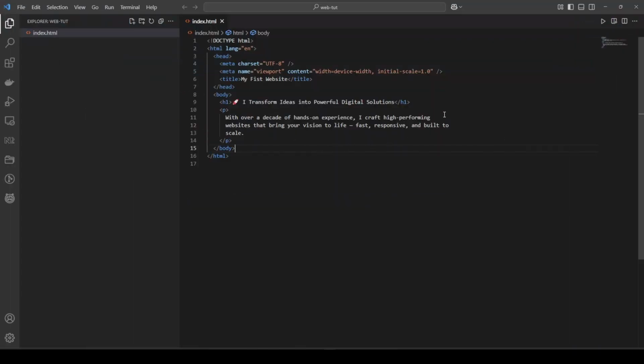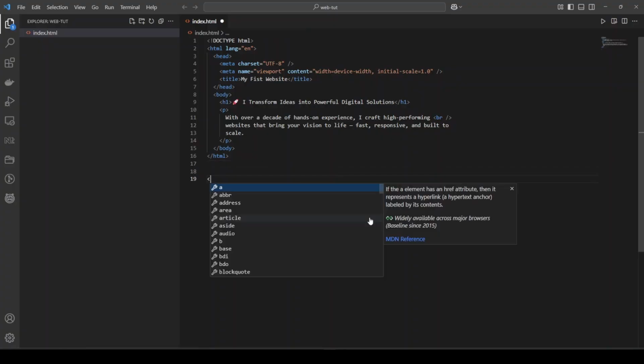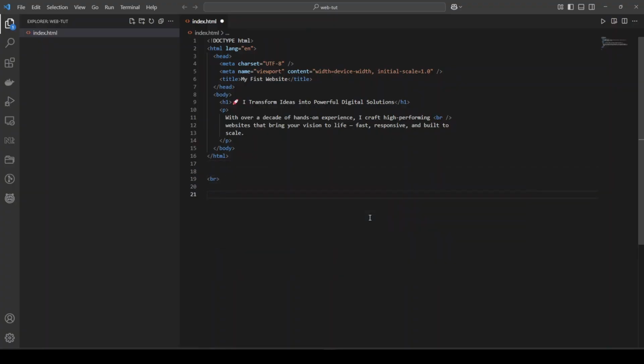If you want to put spaces, let's say here, you use a break tag. So you can just say BR and press enter. You see this one is not closing anywhere, right? It's just self-closing. This is a better way of writing it. So some tags don't need to open and close. You don't have something like BR and then /BR. We don't have this. Why? It's because you don't have any content that you can put inside of this. All the content of this component is just within it here.